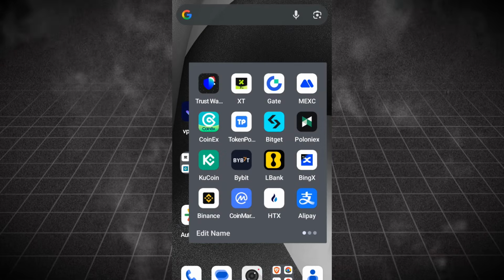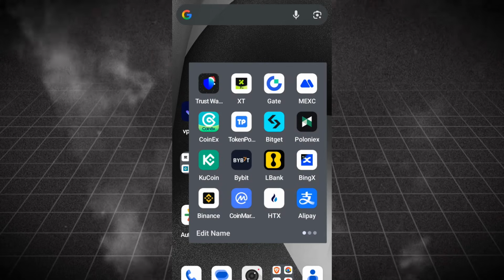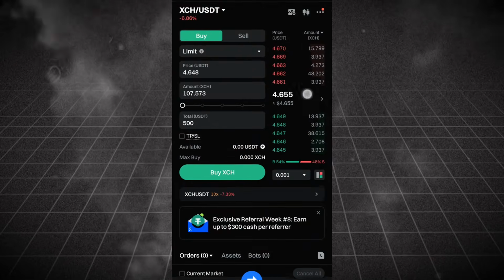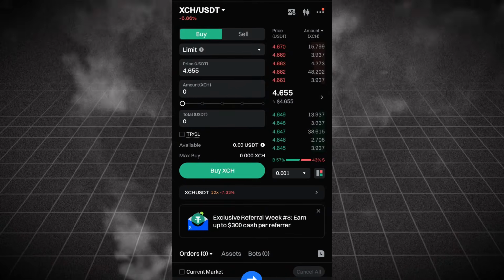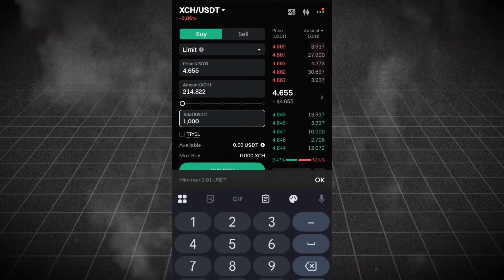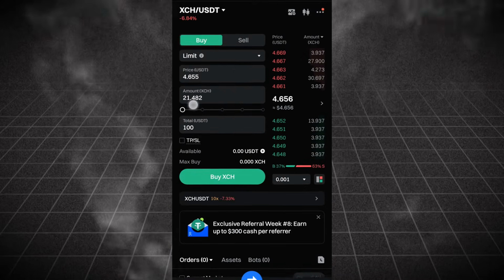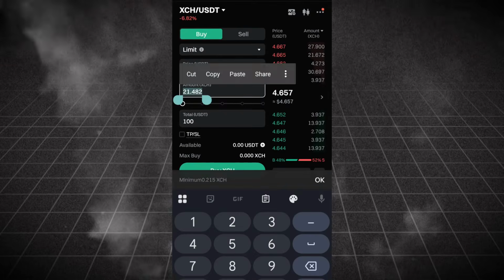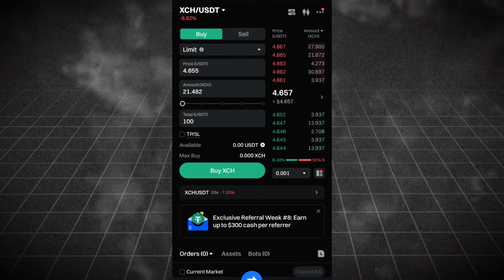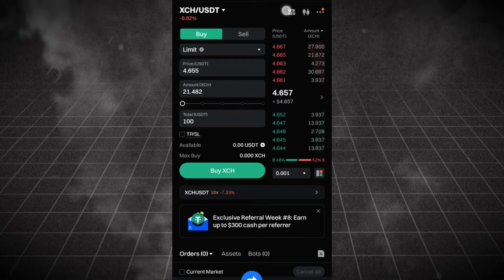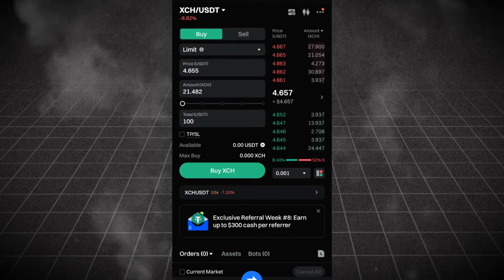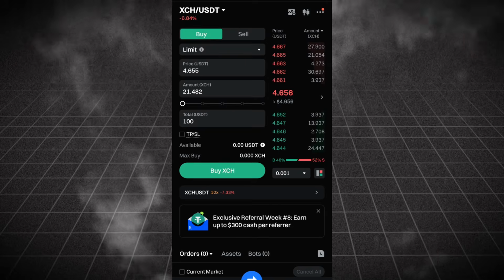If you spot a particular cryptocurrency on any exchange, just as I spot this on gate.io, take a look at the particular cryptocurrency right here. It is selling at this particular price as of now. Let's say I'm using 100 USDT to purchase this cryptocurrency. Take a look at the amount of this specific cryptocurrency that I'll be getting right here. I just have to go ahead and simulate everything. I will advise you to simulate it before you go live and trade it.